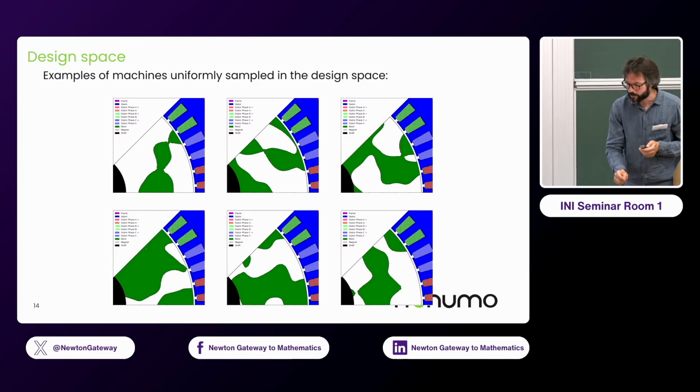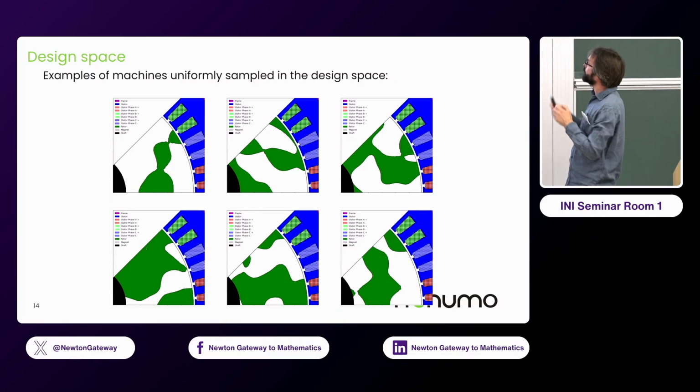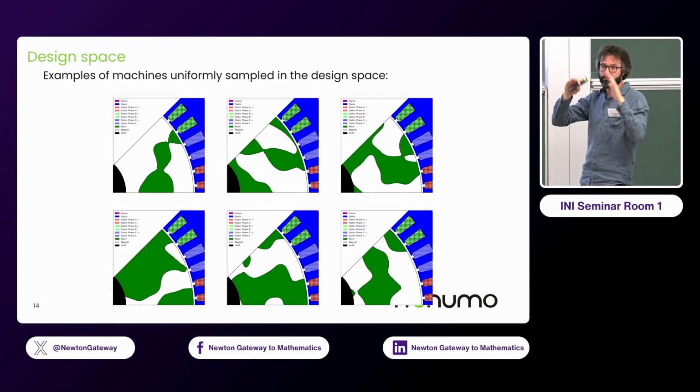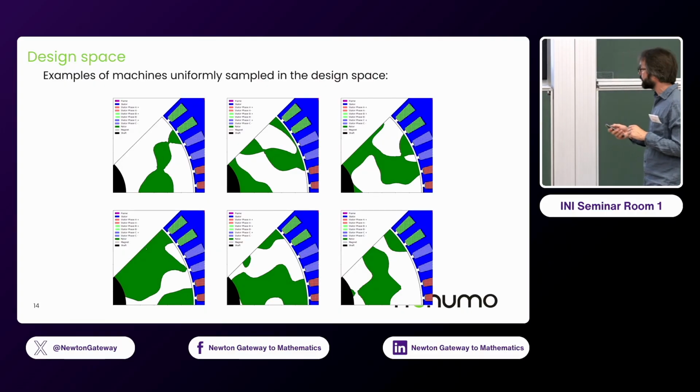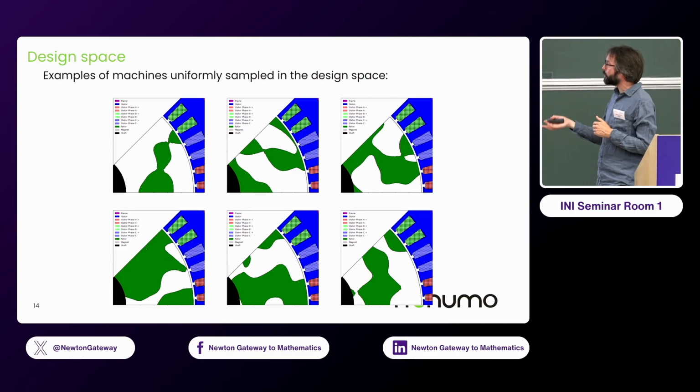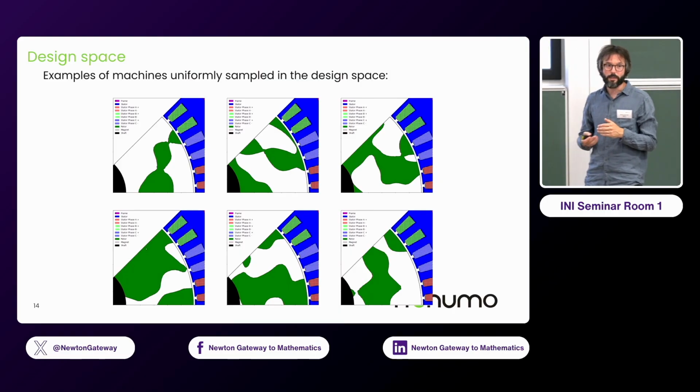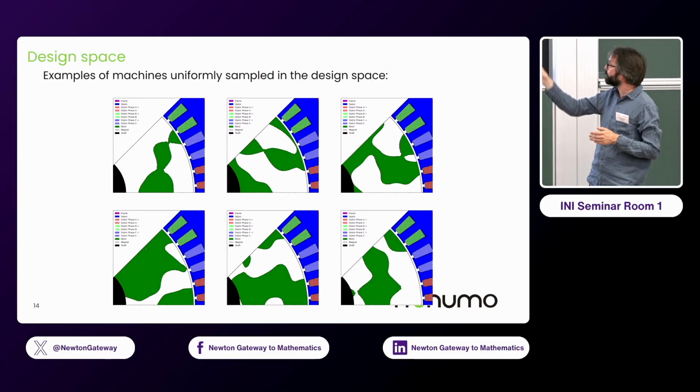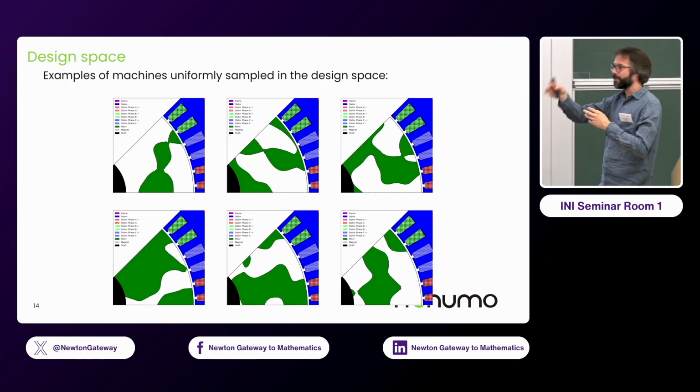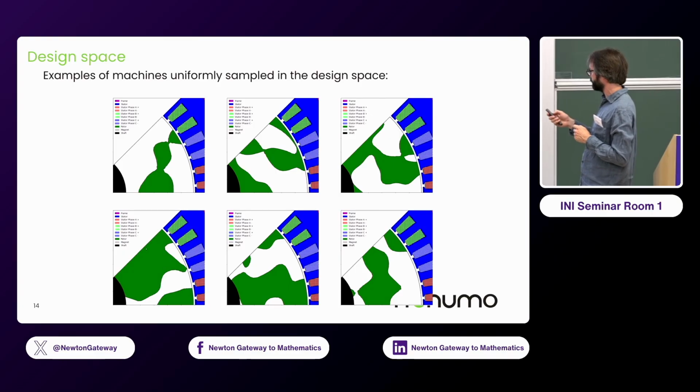So let's look at some points in our design space, and those are machines that are sampled uniformly on my unit cube as a design space. It has some of the quantities that we are interested in. The boundaries between materials are smooth, but there are a lot of issues with this one. On the first picture, for example, the steel is not connected to the shaft, right? So that's not even a motor. There's no way you can transmit torque for this one.